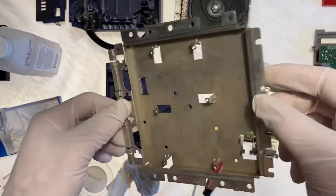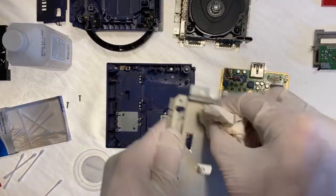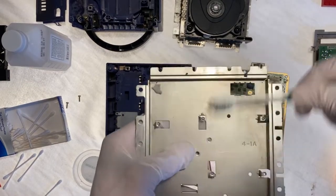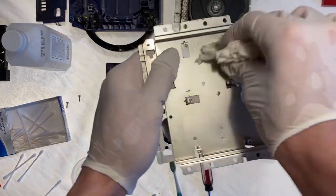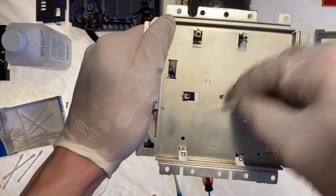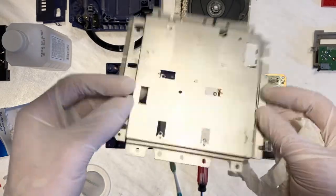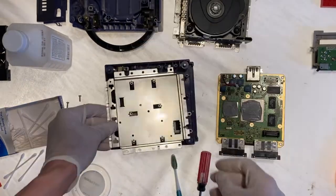Let's try cleaning this guy again. He's got a lot of dirt on him. I think that looks much better. Let me know what you think.